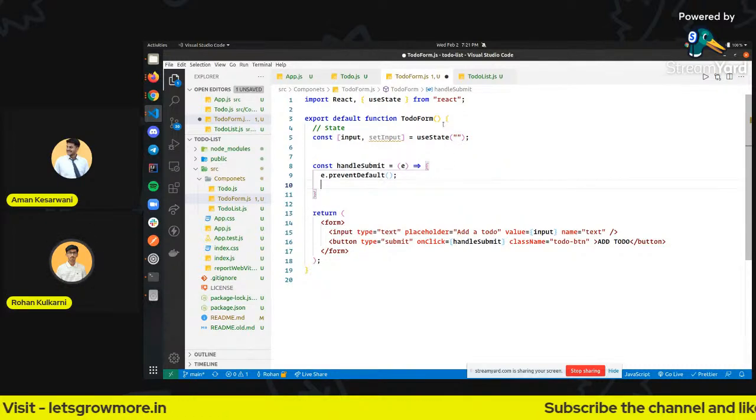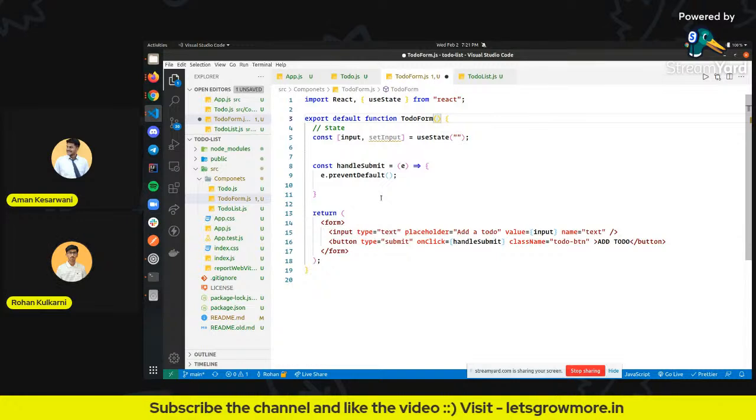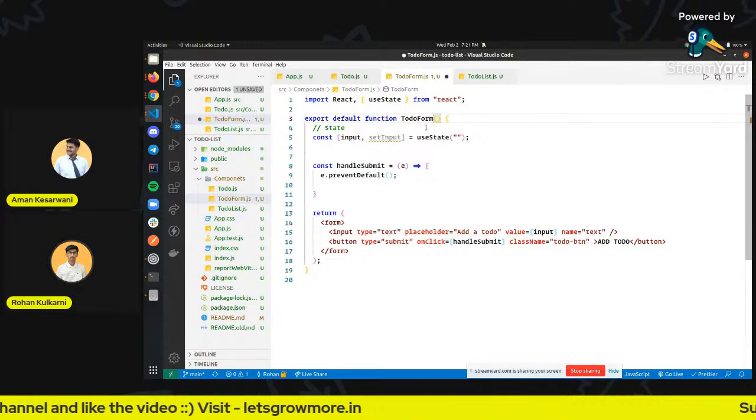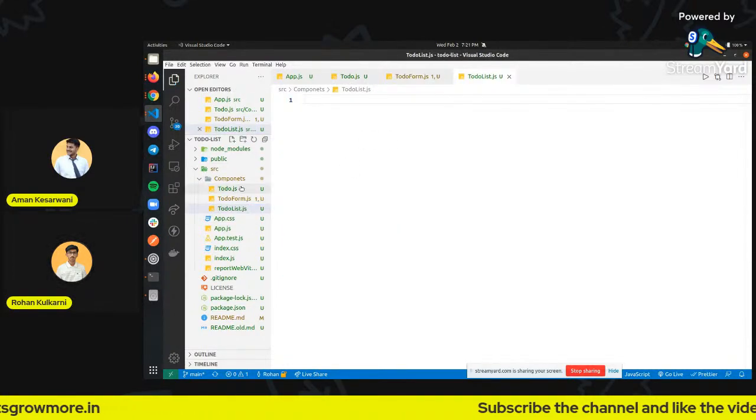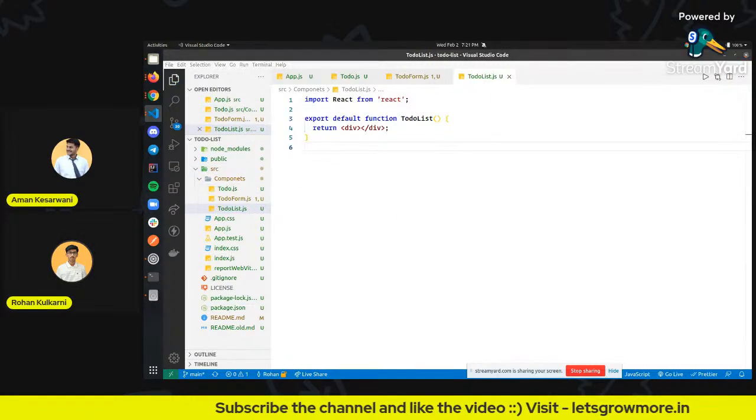Now see, in the todo form, we need one prop that will be addTask. Means now what we need to do in the todo list, we need to declare something. Okay, now we will start in the todo list.